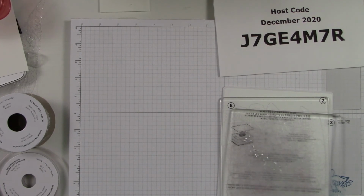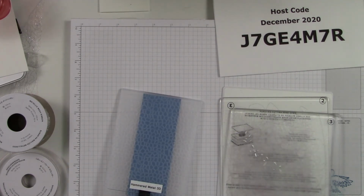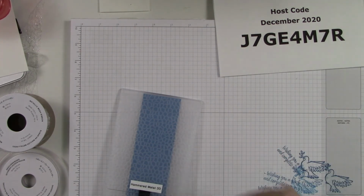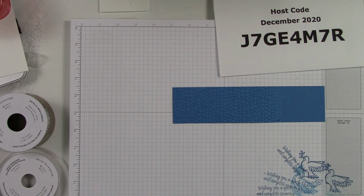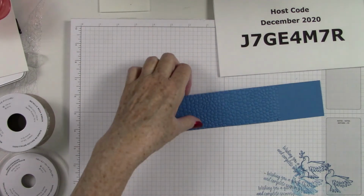I love decorating my envelopes. I think it raises the level of your card just a little bit, and I think it makes it a party before the party starts. So when you receive a card and you've got a beautiful envelope, it makes you really want to open the card. So look at that. We got that done, and that's going to coordinate with the inside of our card.